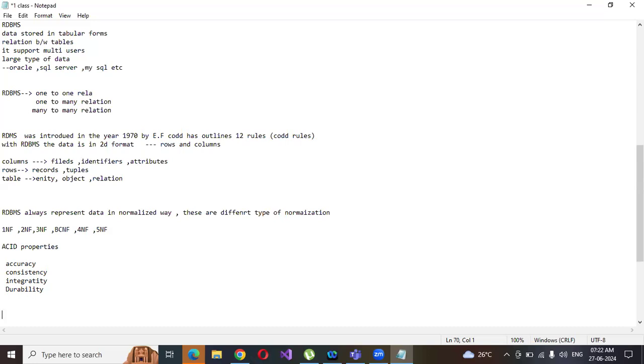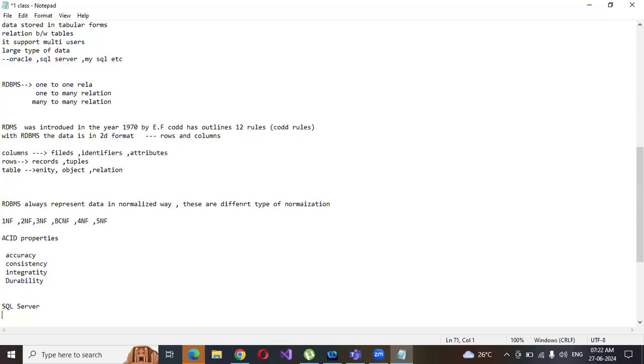Coming to the main class, that is SQL Server. First of all, we are writing the code in the SQL Server tool that is provided by Microsoft. This SQL Server tool we need to install.